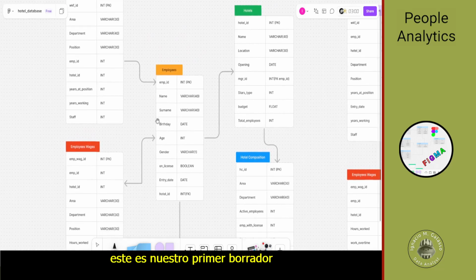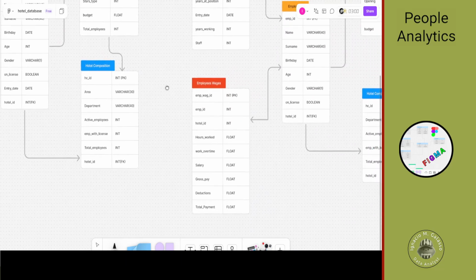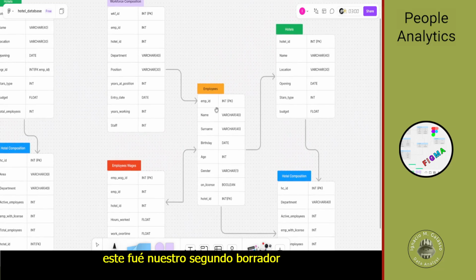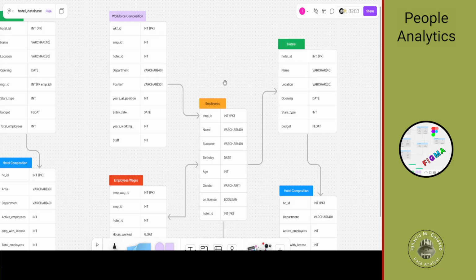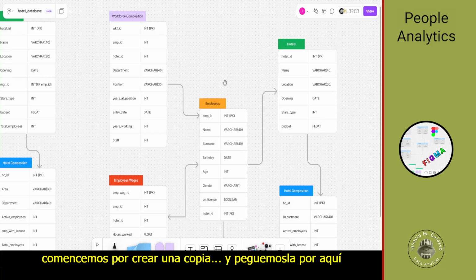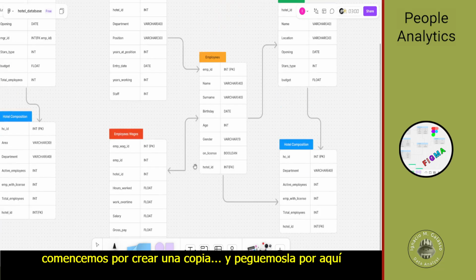This is the first schedule, and this was the second schedule. We are going to create a third schedule with the updated data, all the tables. So let's copy this and paste it.